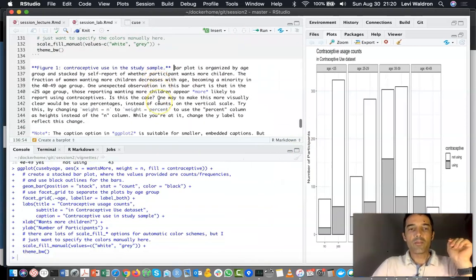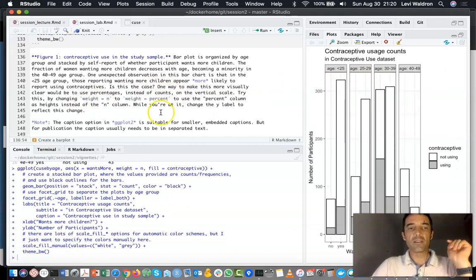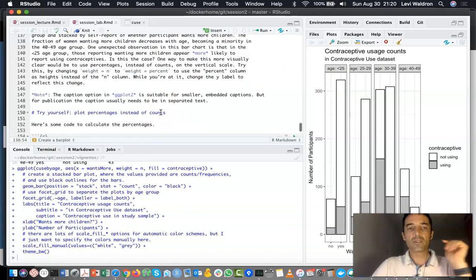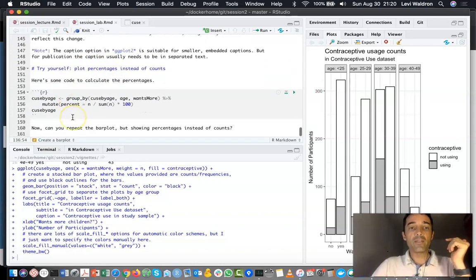So I actually made an exercise for you here, where you could make this more visually clear by using percentages, so that each of these came up to 100% instead of numbers of counts. So I leave that for an exercise for you. I gave you some code to calculate the percentages by taking this data frame Qs by age, grouping it by age, and then mutate creates a new column.